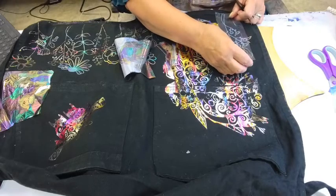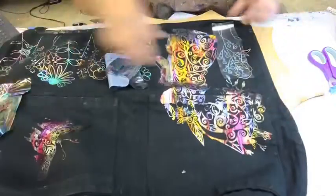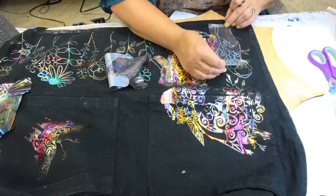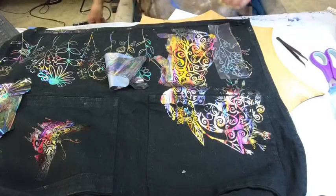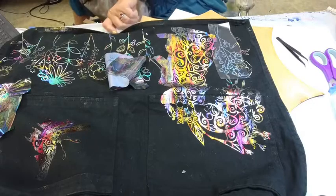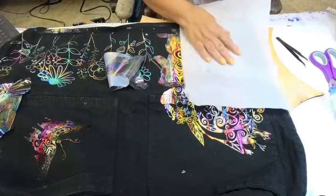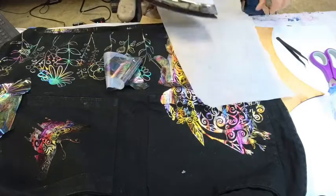Okay, we're going to put this one right over the other, move it just a little bit this way. Because, you know, flowers and plants all grow in front and in back of each other. So let's grab my parchment paper. Again, because I'm going over stuff I've already done, I want to protect it.